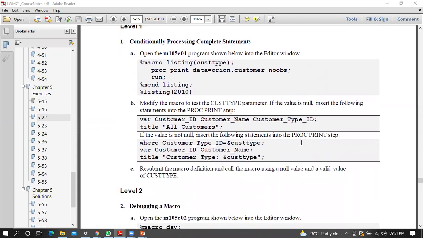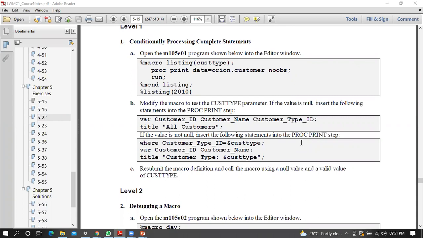So it's telling you to modify this program where you are going to test the cust type parameter. If the value is null, insert the following statements into your proc print. So this is what you have to write as a conditional statement. In case your cust type parameter value is null, then it should select variables and give the title all customers.